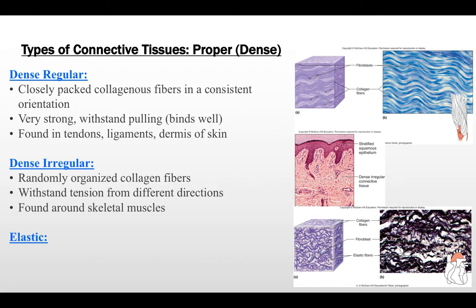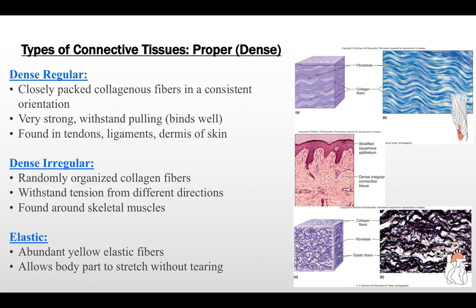Lastly, we have elastic tissue. It has a ton of elastic fibers, so very, very stretchy, and we find that these things allow body parts to stretch and expand without tearing. So very, very helpful in airways, arteries, hollow organs. We see it in your aorta because there's a lot of blood pressure there, but as your heart beats, this little tube needs to be able to expand and then contract again. So elastic tissue is perfect for that function.